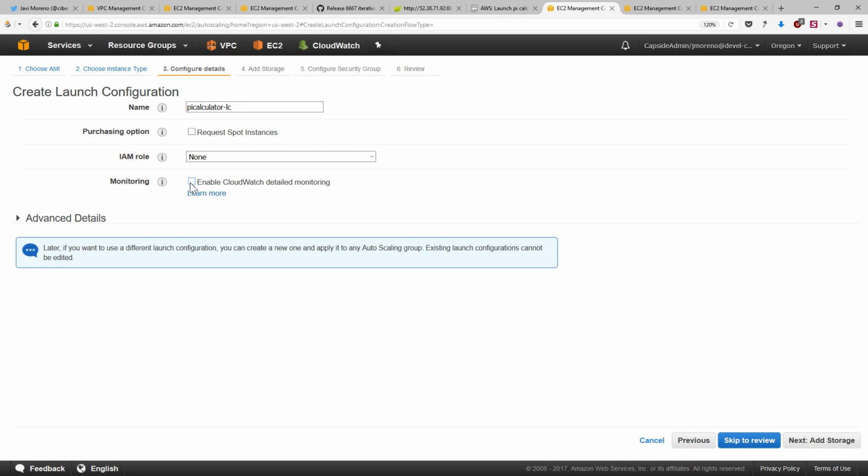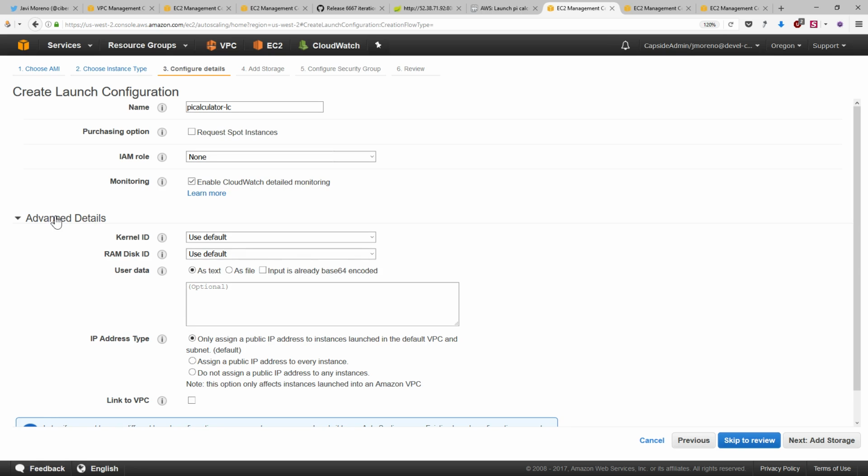We are going, and this is very important, to activate the CloudWatch detailed monitoring, because otherwise the granularity of the information provided by the CloudWatch service is going to be 5 minutes, and we really want to react as quickly as we can. With the detailed monitoring, we will be able to get information from the instances each minute, so we will be able to react faster.